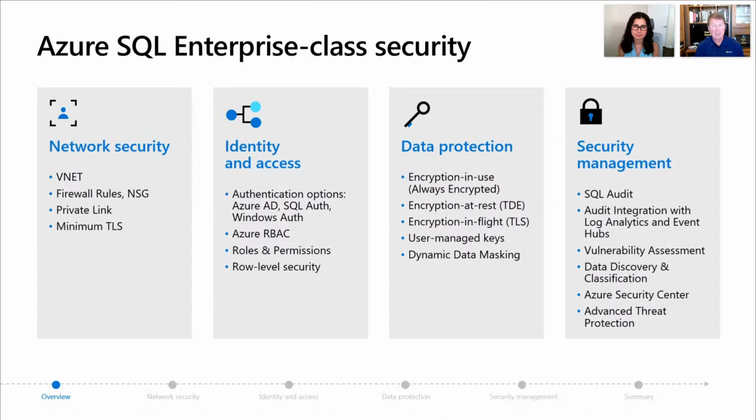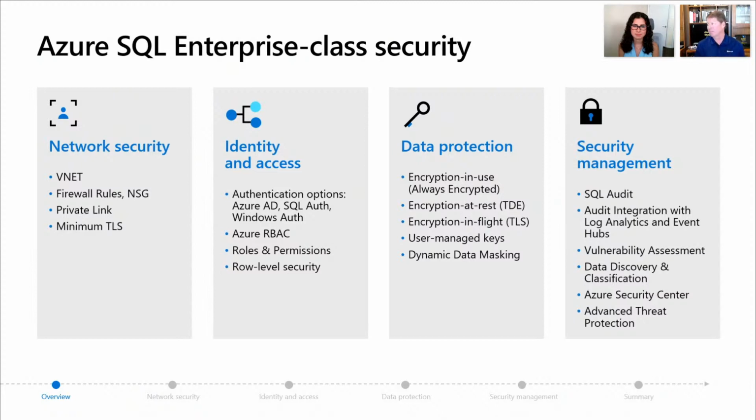You want to protect your data, whether it's connections, data at rest, or data inside the SQL instance itself. So we're going to talk about different types of data protection techniques, including an interesting discussion about dynamic data masking, which we found a lot of our customers aren't aware is available in SQL and in Azure SQL. And then finally, you need to manage certain aspects of security, especially when it comes to auditing.